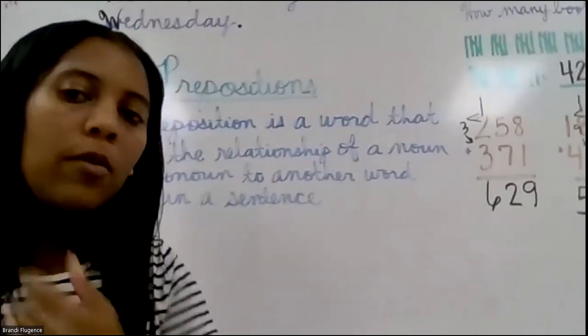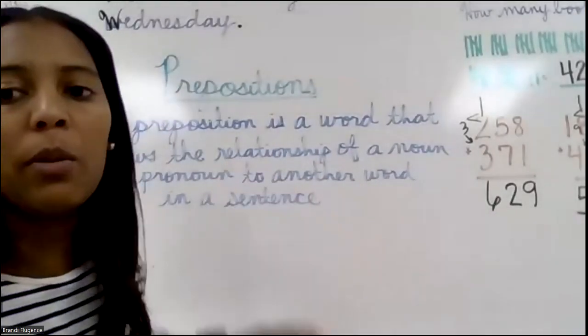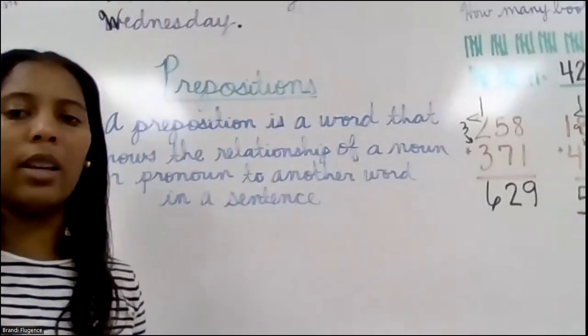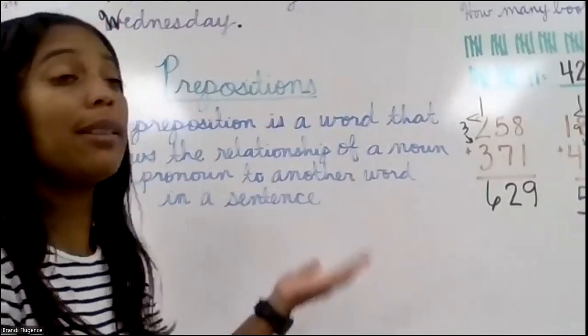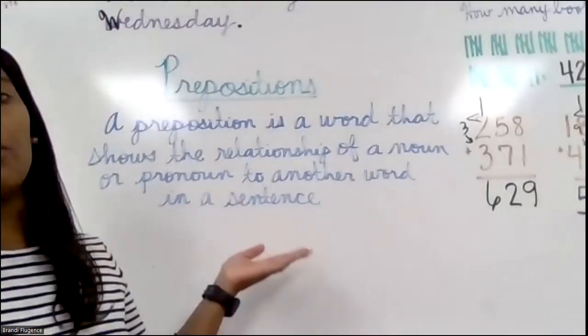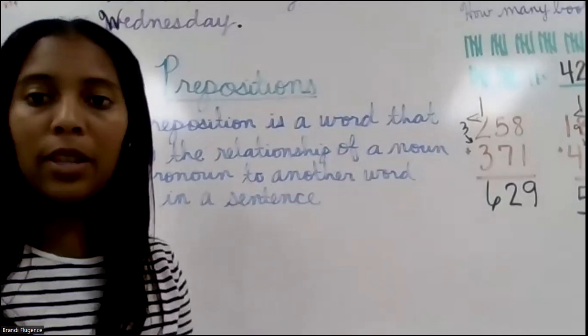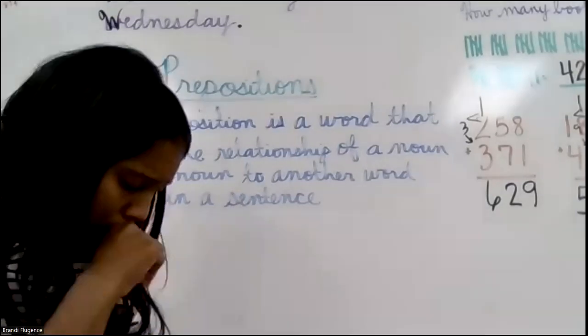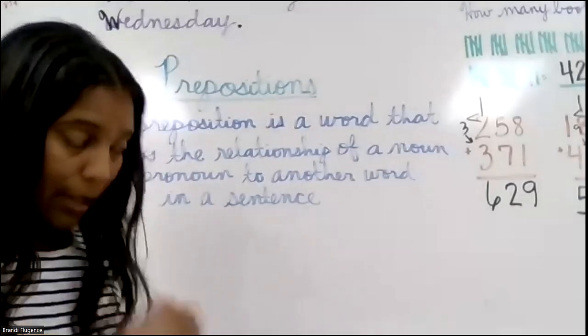All right, so let's go ahead and move on to our last part of speech we'll be learning, which are prepositions. We'll be learning this for a couple of weeks up until probably early May, because there are so many. Remember last week your test was on the definition of a preposition. So make sure this week you're practicing, because this week you will have to write it on your own for the test.